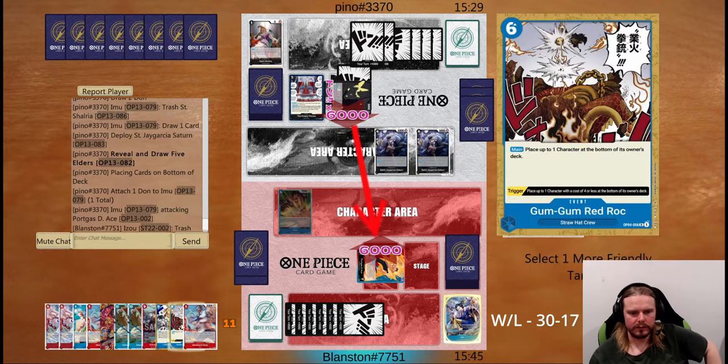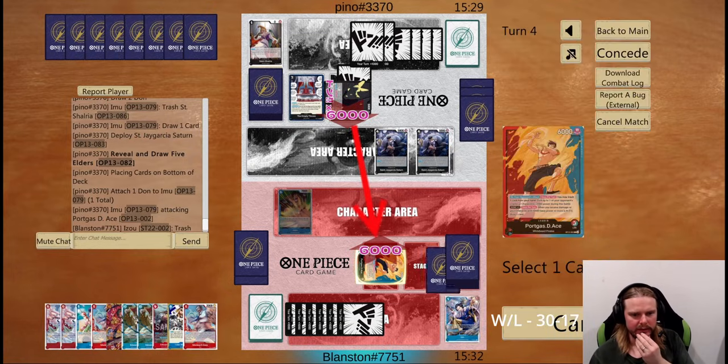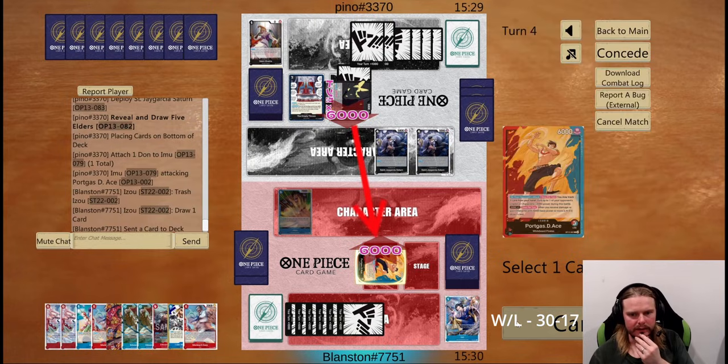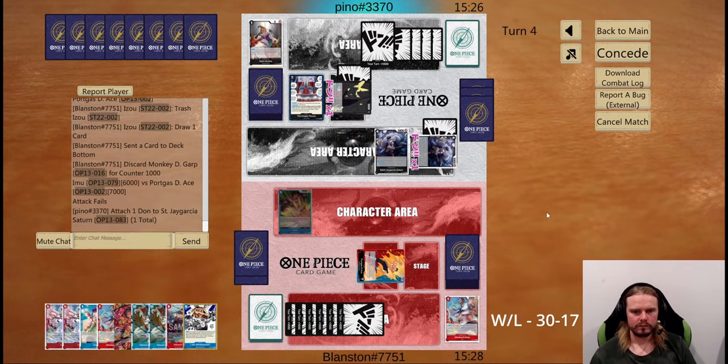We'll use G Zoro. Don't think we need Red Rock. I think they're more likely to plant down a 10 cost and leave it there if they were going second and they felt like in control. But because going first they're a bit behind, I don't think they're going to put that down. So we'll bottom deck that. No trash. Give him a go.